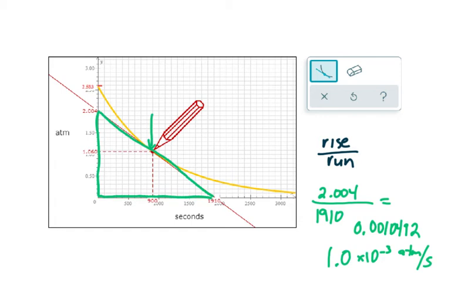Now, some of you may say, wait a minute, the slope of this line is negative, right? So why isn't there a negative sign in front of this? That's because rate cannot be negative. Rate is going to be reported as a positive value. So even though the slope of this line is negative, we're going to report it as a rate, as a positive quantity. This is telling me that the pressure in this reaction vessel is decreasing by this much per second, and this is the rate. But I know it's decreasing because I'm looking at the data here, right? And it's being consumed, okay? But my rate will always be reported as a positive value. So that's in this case, okay?